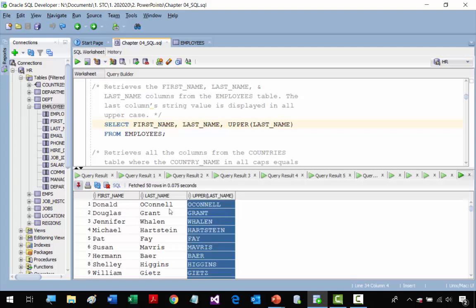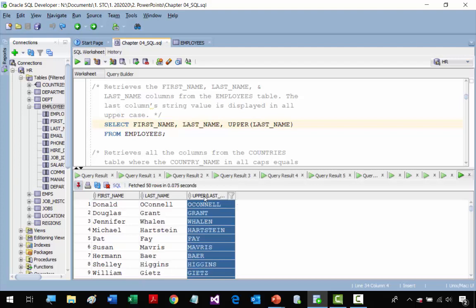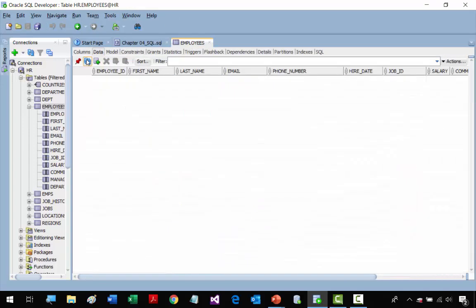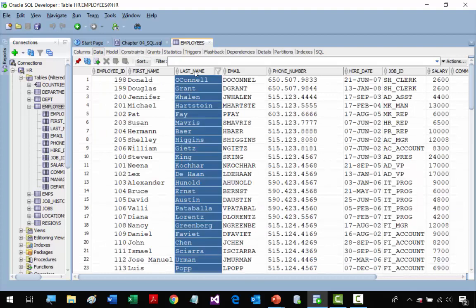Alright, if you see, the last name values are in mixed case, but when we apply the upper function, we get them all in uppercase. And remember, it'll never affect the real data. The functions we're looking at will just show us how to display the values.